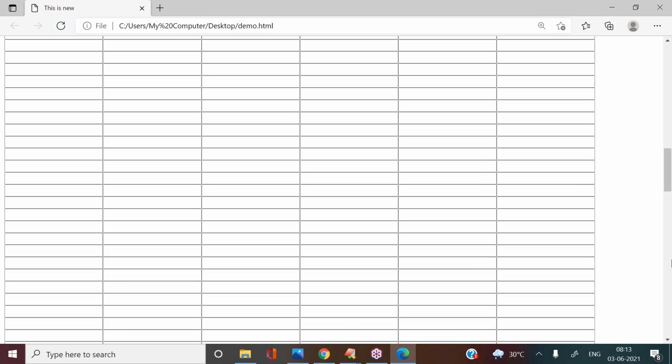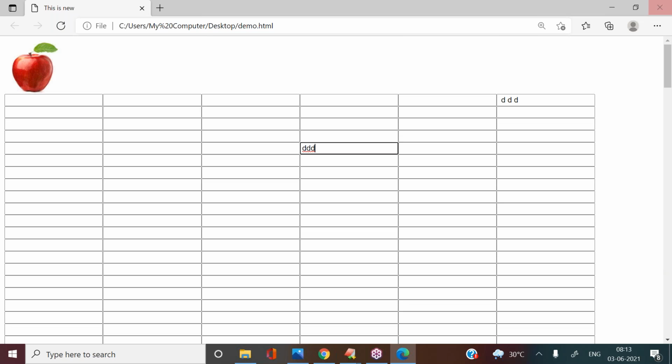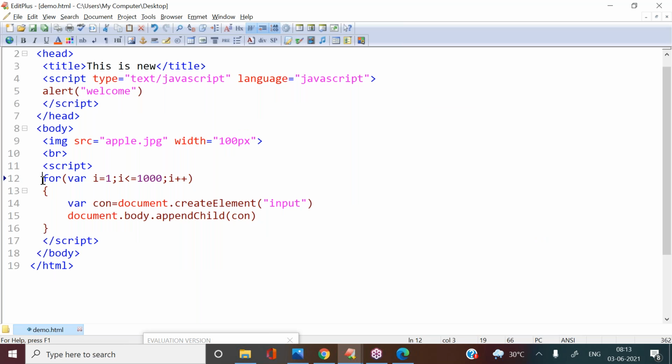Now if you observe, when you want to execute these types of logic, the script must be placed after the specific controls inside the body. In most situations we use the head tag, but if you want to execute statements after any HTML control inside the body, here after the image control I'm executing the statement. From this point of view we are taking the support of the body tag.